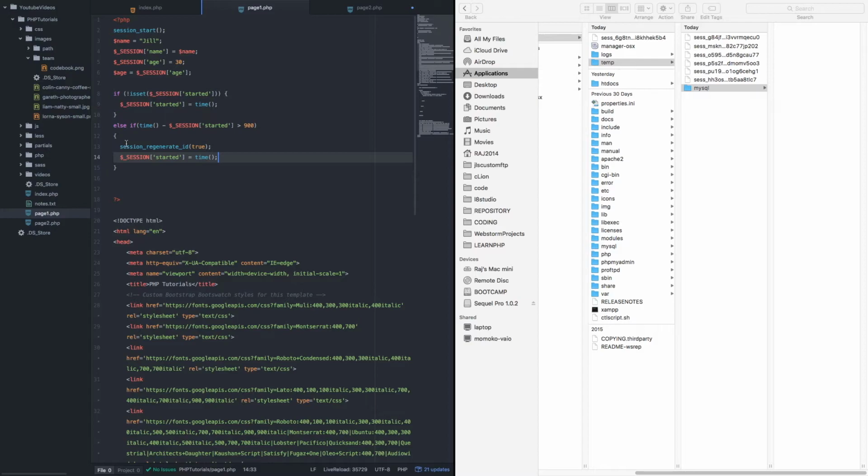And another thing we can do is, if there's no activity, it detects.